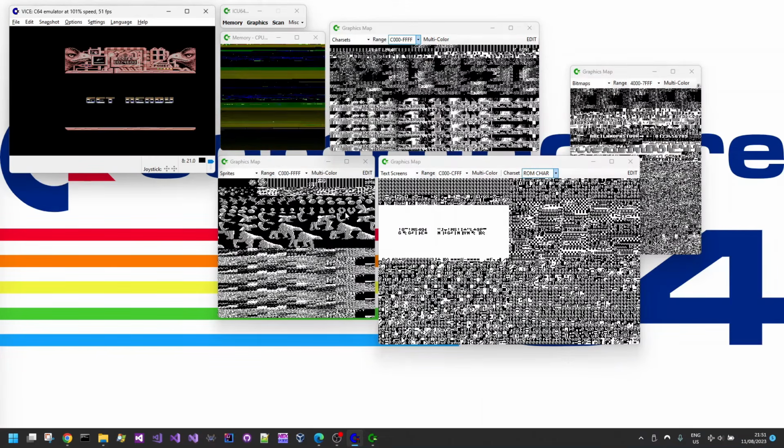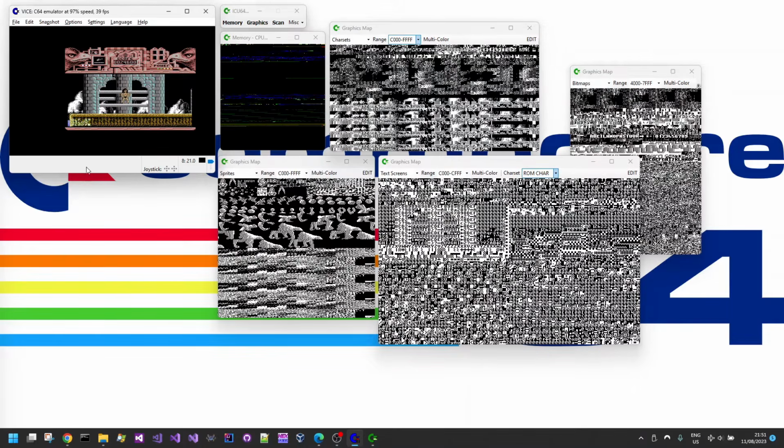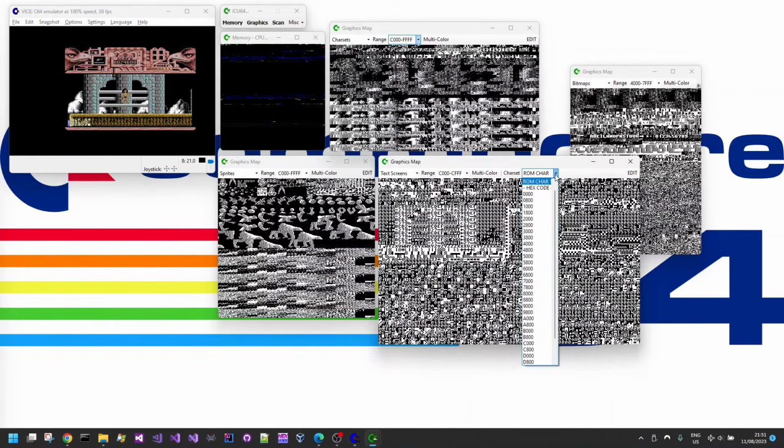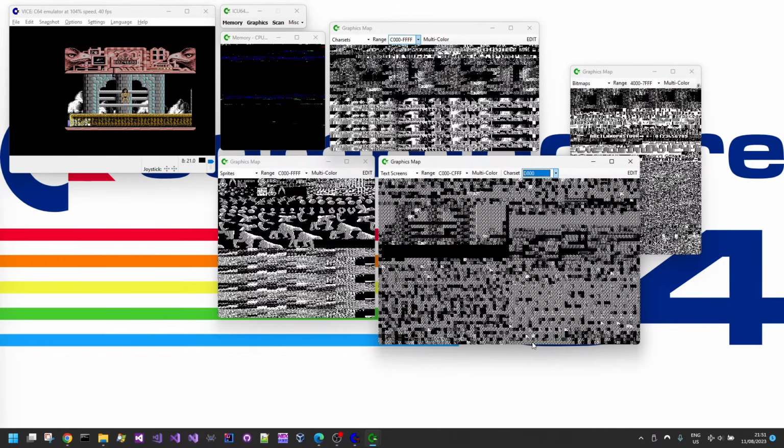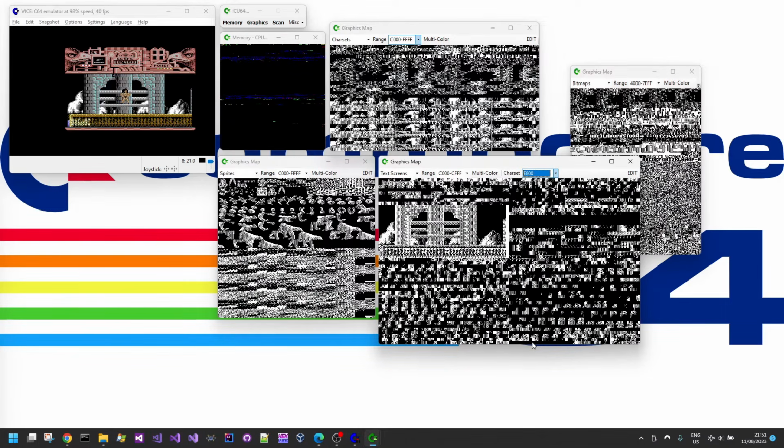Now the level intermission screen you can see is loading data. There's a whole bunch of writes going on in the background there. The graphics data for the level hasn't been updated until it decompresses when it displays this warping to the next level name message.